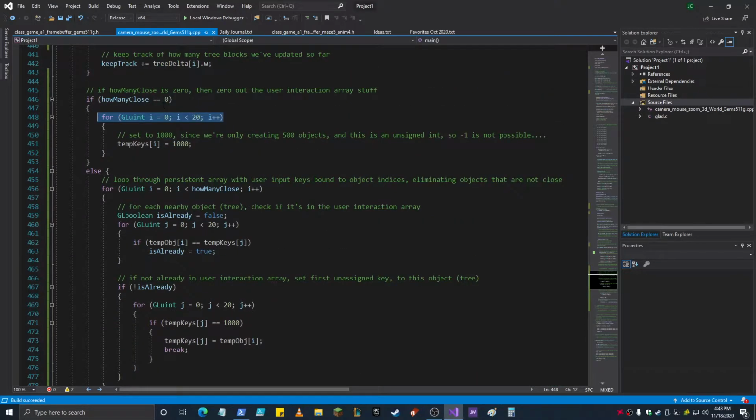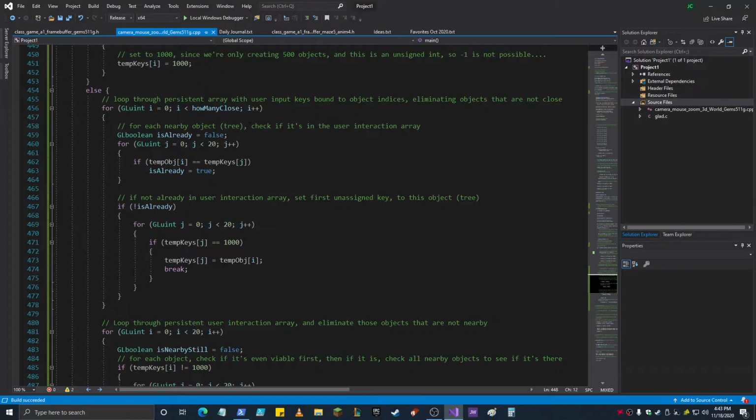Now, if it's not 0, if there's 1 or up to 20 or even more, then it goes into here. So it loops through the persistent array, with user input keys bound to the object indices, and eliminates objects that are not close. The first thing it does is set a Boolean to false.